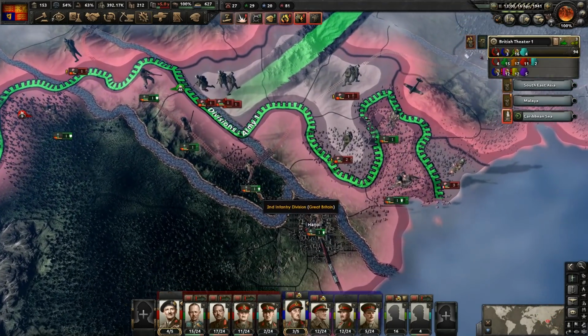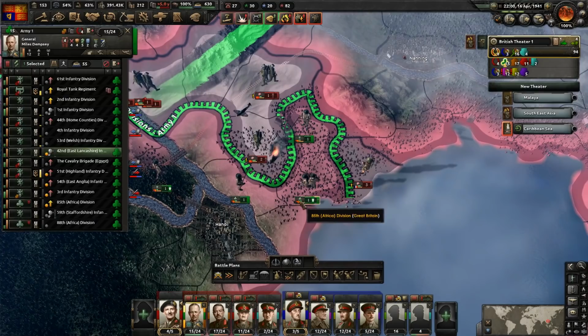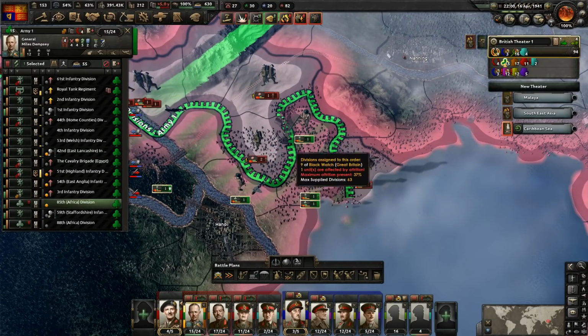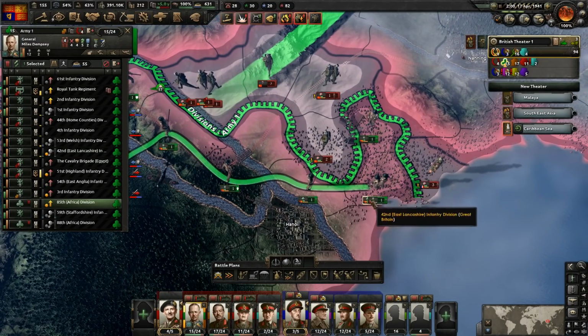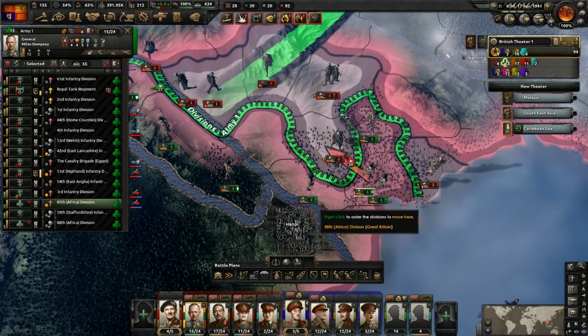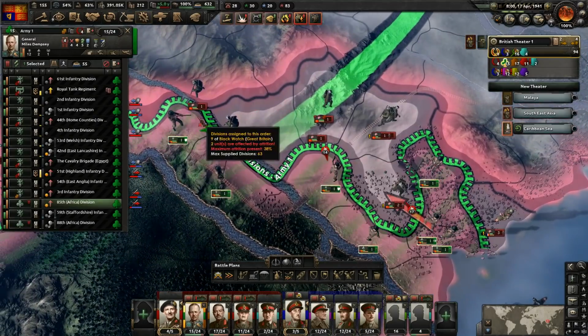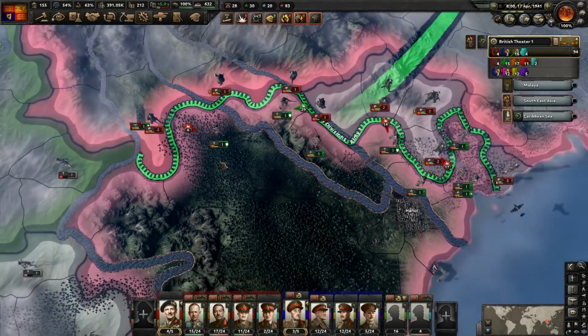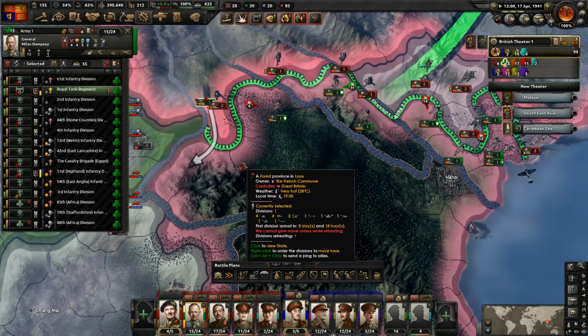Alright, so doing pretty good on the defense here. Yeah, this is looking great. This guy, again, I really want him to stay here. We need to push him back there, but we just don't have the organization to do it. But once we have all these units here, yeah, let's just attack here. Let the other units get their organization up, so he'll be weakening him there. Again, I don't know how well this is going to work out. Probably won't work out.